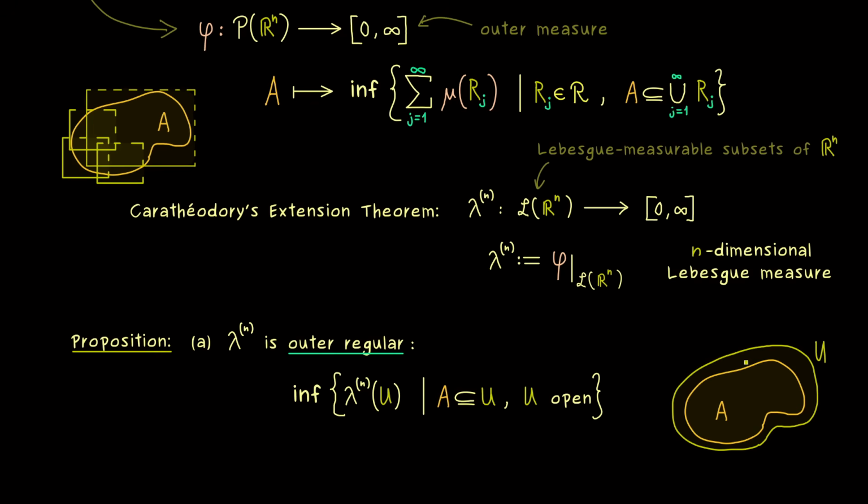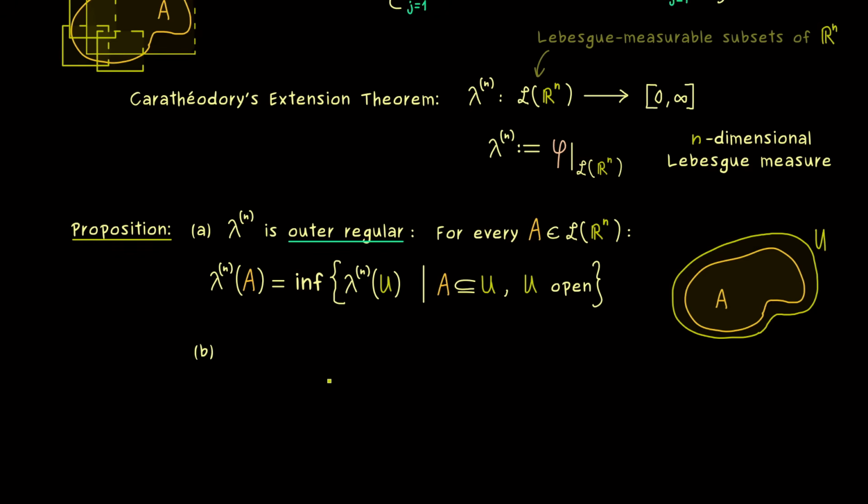Or in other words, also here, we want to go to the infimum of the possible Lebesgue measures of U. So again, this is a well-defined number, and if this one is actually equal to the Lebesgue measure of A, we have what we want. Indeed, it tells us when we know what happens on open sets, we already know the whole measure. So an approximation with open sets from the outside works for this measure. So the Lebesgue measure in R^n has this nice property, but you can already remember not every measure is outer regular. But still, for the Lebesgue measure here, it seems to be a natural property. But of course, I will show you a proof of that such that you can believe me.